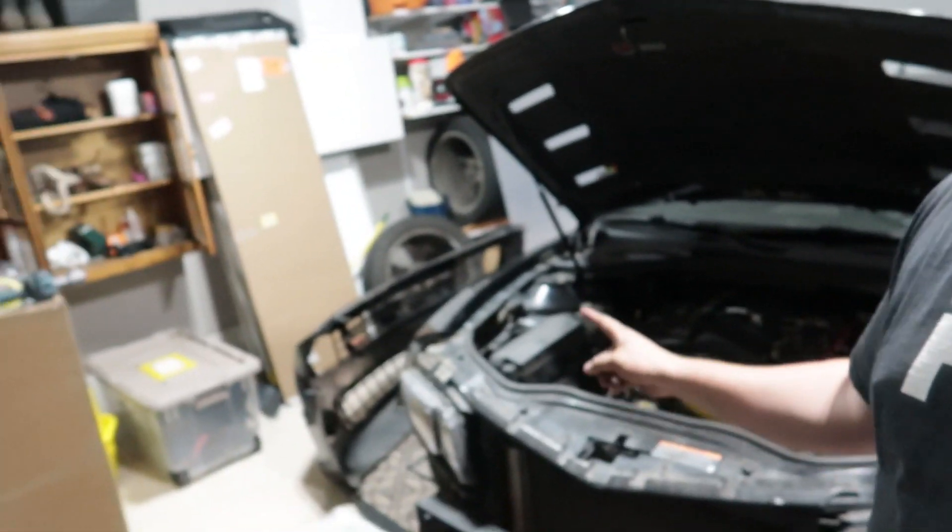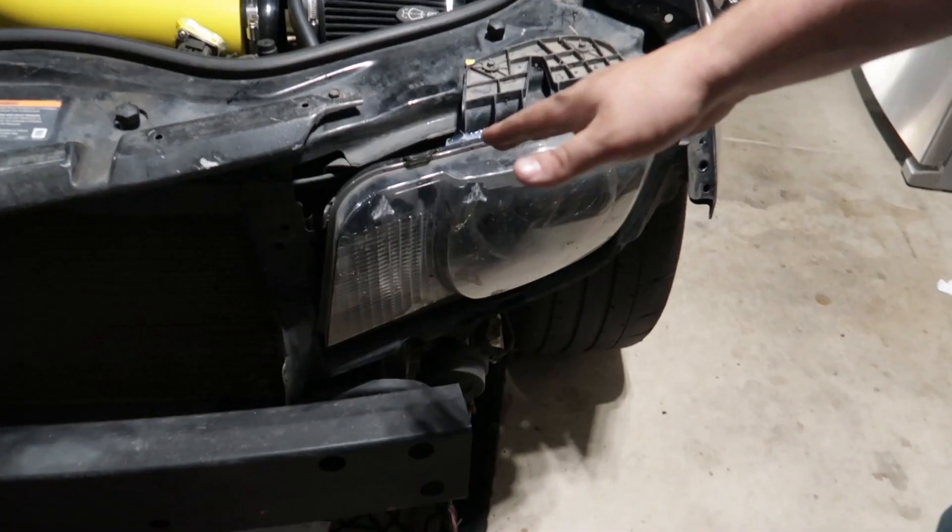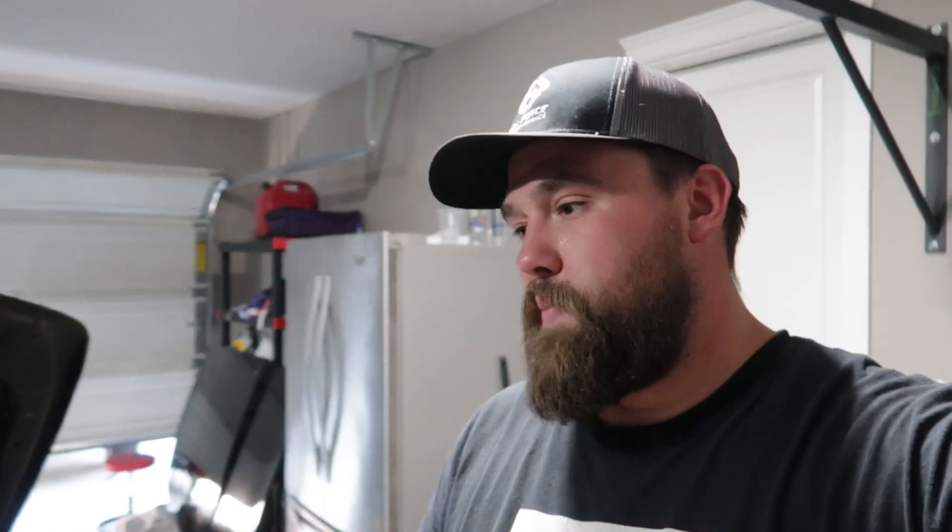We have the car back together — headlights are back in. This one here is the silicone special, as you guys can see. I know it doesn't look the best but for now it's going to work perfect. In the last video I did a cinematic and there was moisture in the headlight, and it bothered me really bad. Went ahead and cleaned up the inside of the headlight, got it all siliconed so no water should be getting in there anymore, and we got both on. Already in this garage, these headlights are so much brighter than the HIDs — I honestly am blown away by the difference. We're going to wait for dark and I'll show you guys these headlights on a drive.